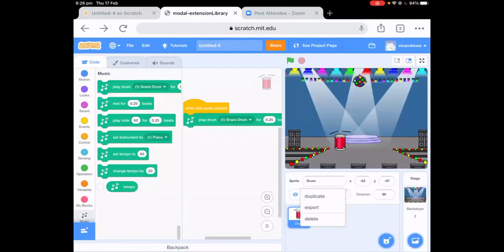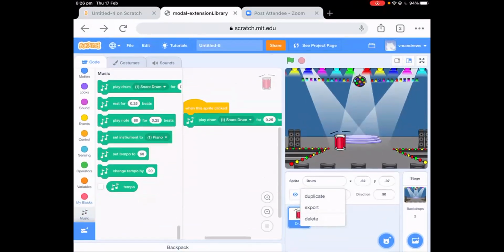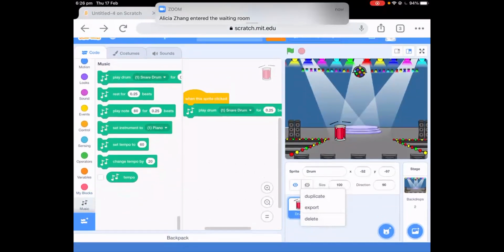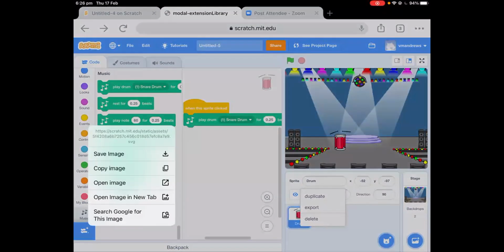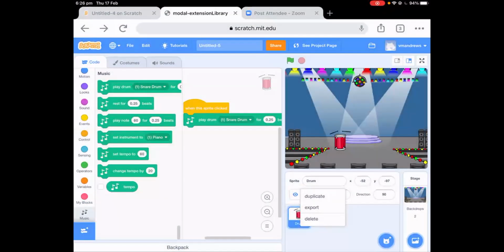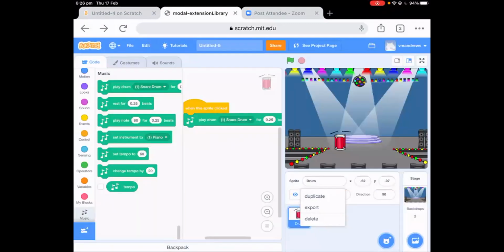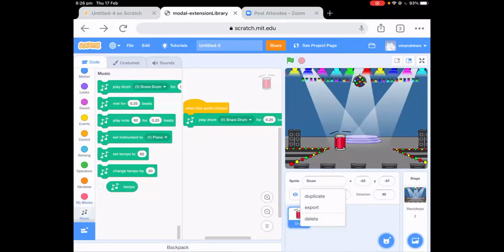Okay, what part are you up to now? That music one. Oh, the music one. So at the bottom of all these blocks, see there's this big blue square underneath here on the left side. Click on that and you should see the screen, select music. So click on music. If you don't have that already, it should add this music thing to your list of blocks. You can see here, these are all these green ones.